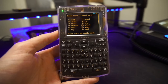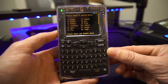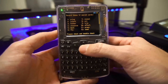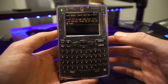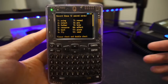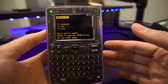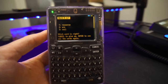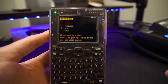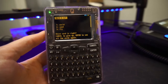This will now generate my seed phrase randomly through the software. In the Cold Card Q, I now see 12 words in front of me. I'm going to jot these down on a piece of paper, double check them, and then answer a skill-testing series of questions to make sure I've truly written them down. After writing them all down I'll hit enter — it will ask me systematically, one by one in random order, what is word number X, giving three options each time. I look at my list, identify the correct answer, and select it.